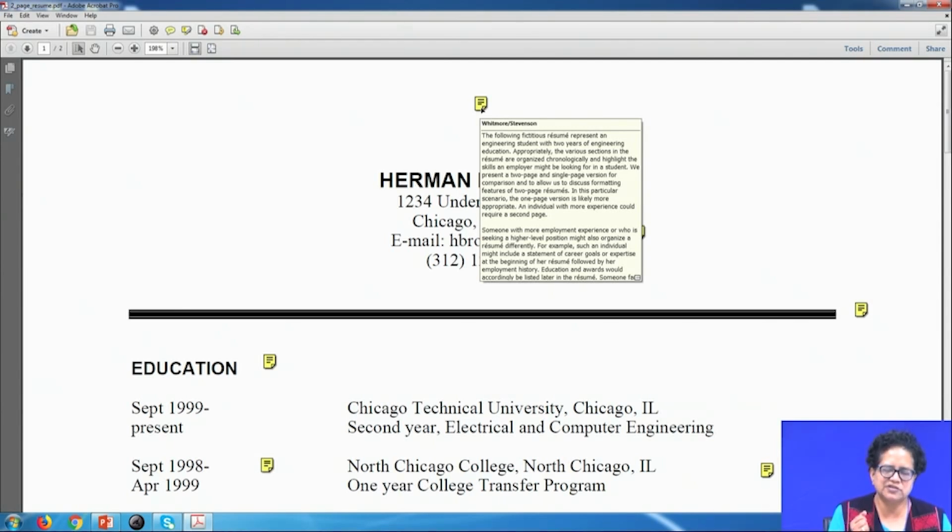Also in the video lectures in run up to this lecture, you have seen that there have been short video clips where this similar advice has been given. For example, let us continue. For example, the note says such an individual might include a statement of career goals or experience at the beginning of her resume, followed by her employment history, while education and awards would accordingly be listed later in the resume.